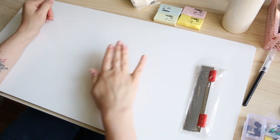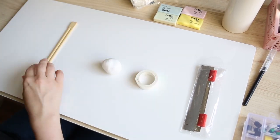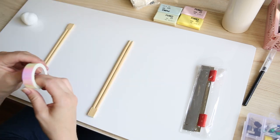For the first vase, I wanted to do some simple white flowers. I used the chopsticks on each side to get a consistent thickness of the clay.